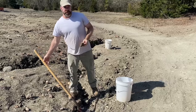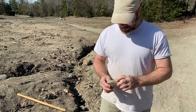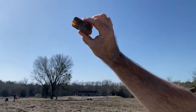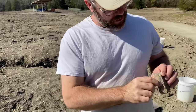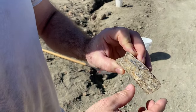So a couple of the other things that are out here, you've heard me mention the agates that are out here. So this is really kind of cool. You can see there's some translucence to that. I don't know if it's picking it up very well in the video, but it's also got a little vug on the side that's full of druzy right there. You can kind of see that. If I clean that out, that's actually going to be really sparkly and pretty.